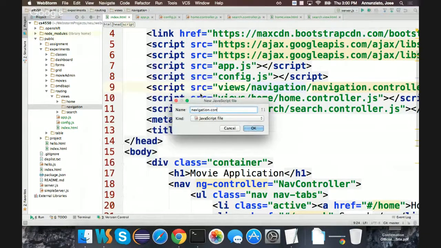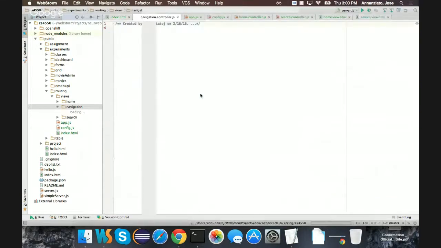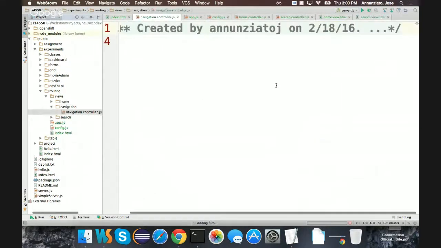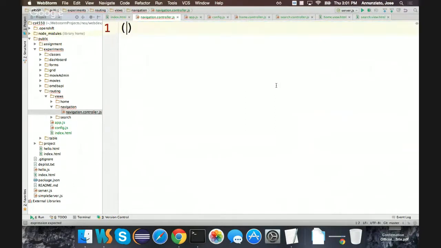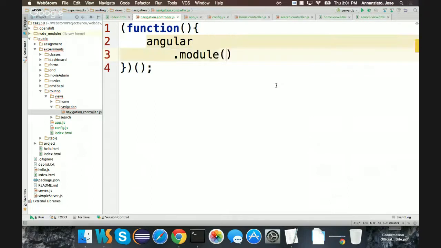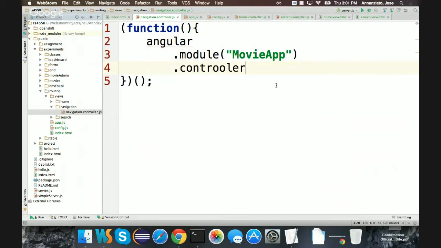Navigation controller.js. In here, we're going to create a controller whose only job is to provide the location object back to the view. So let's do that. It'll be angular.module movieApp, and then declare a controller.